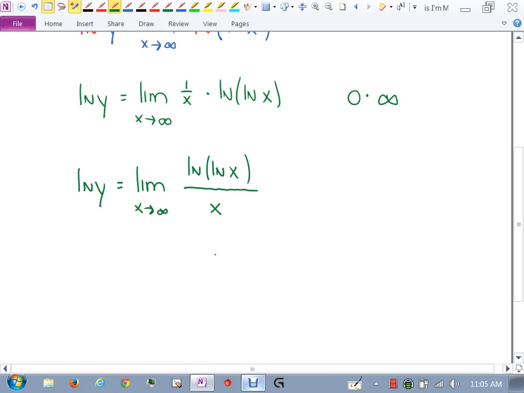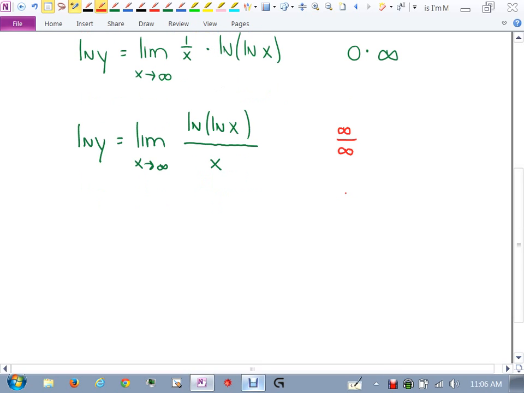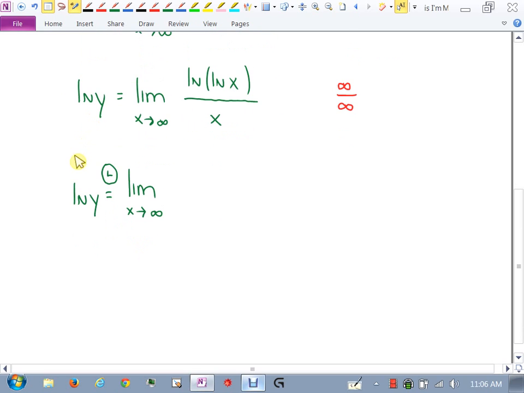Now that's infinity over infinity. Yeah, derivative top and bottom separately. Yes. So here's my indication that I'm using L'Hopital's rule. I'm just putting it in between the equal sign there. Notice I've carried the natural log y down the whole time. I'm doing that because at the end I'm going to need to switch back to what y is, not natural log y. So I'm bringing it with me the whole time.